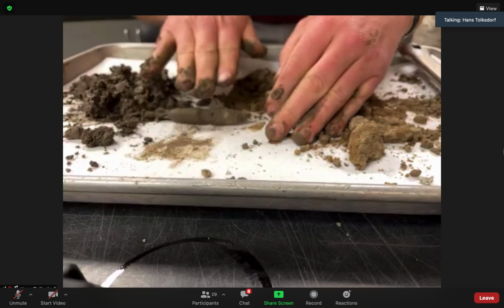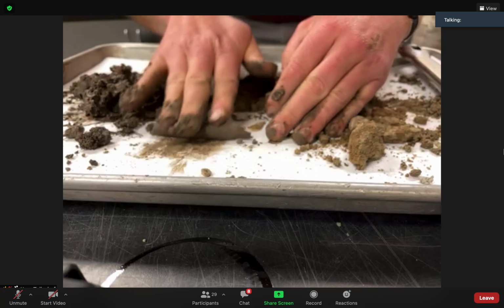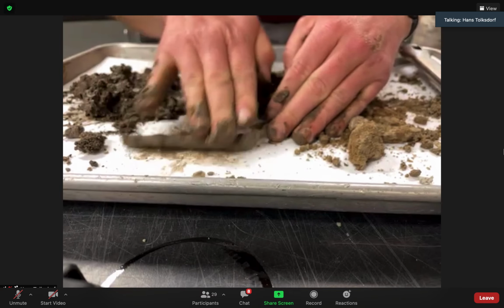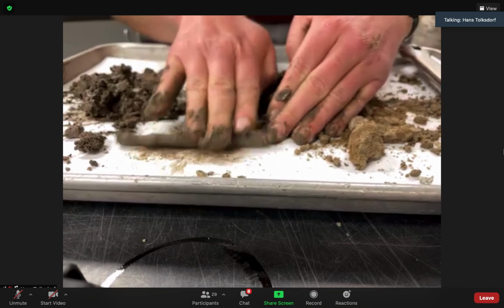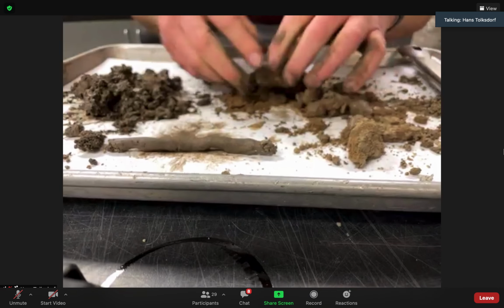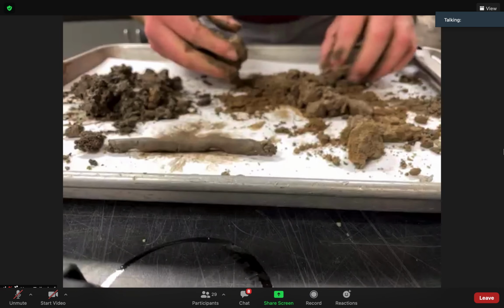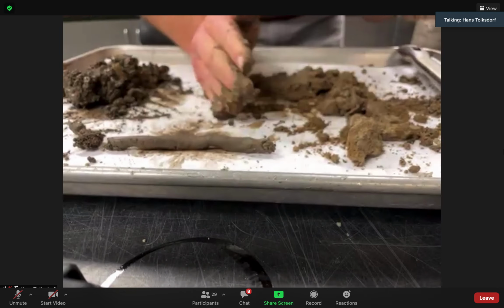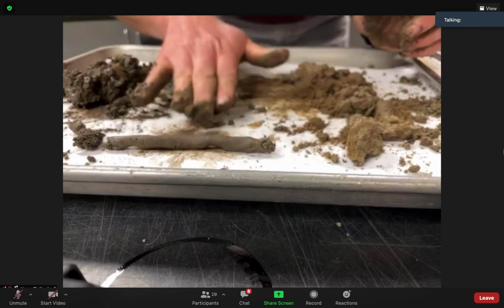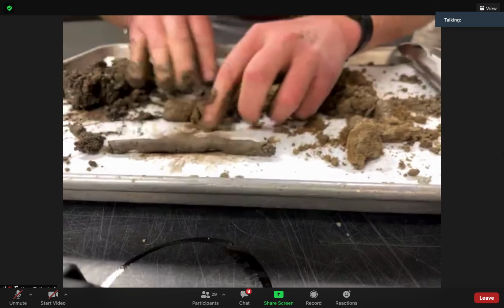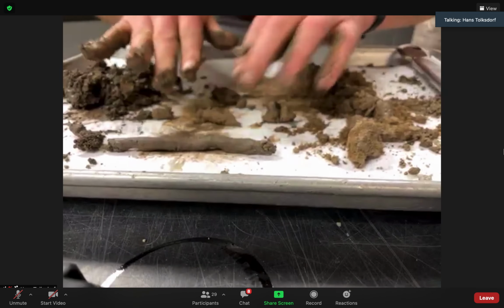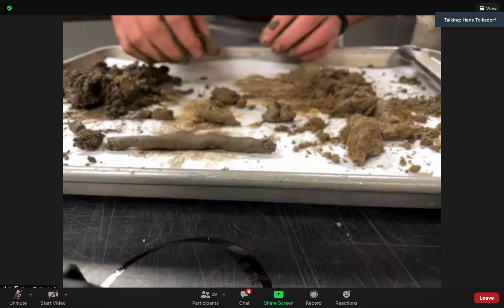And then if you have some sidewalk around and you get it moist, you'll see that this one rolls together a lot easier, whereas that one falls apart.